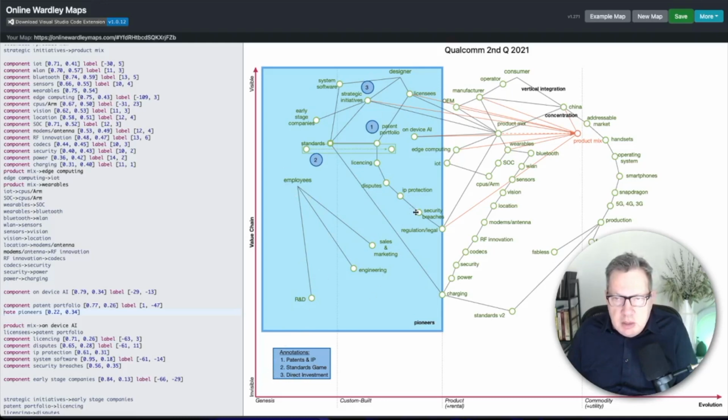You've got your pioneers building this. You've got your standards to your patent portfolio really being a pipeline which is pushing the evolution of your product mix out that way. This is where the money is generated. This is where revenue is generated. That's where the costs come into play.